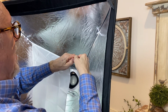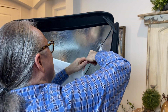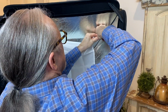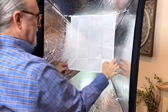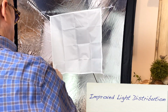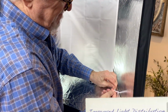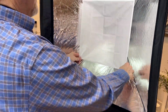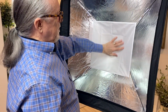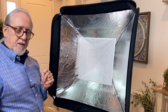And the good thing about these is also this inner baffle will remain in here. Once you install it, you're really done with it. See, that's going to be just suspended really nicely in there by tension. Also going to help keep its shape. There we go. All right, so that's nicely suspended to get the first diffusion of the new softbox. Let me get the other fabric.